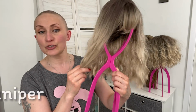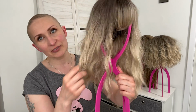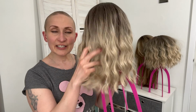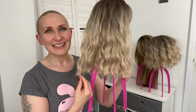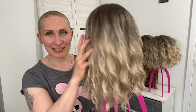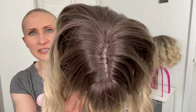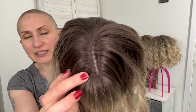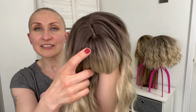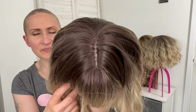Let's have a look at the 14 inches. This is called Juniper, and she's also in the same beautiful baby blonde with roots. The curl pattern is slightly more relaxed, I would say. I've brushed her out just a little bit. Similarly, guys, you can see the same skin top material there. I haven't played with that section at all. It seems like she looked a little bit better straight out of the box. Let's quickly pop her on.